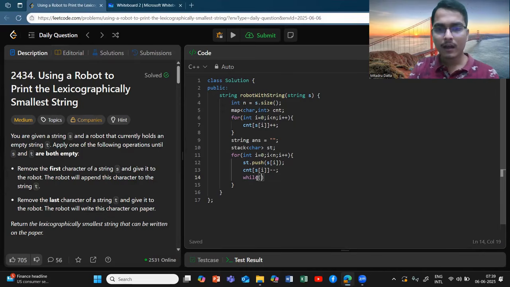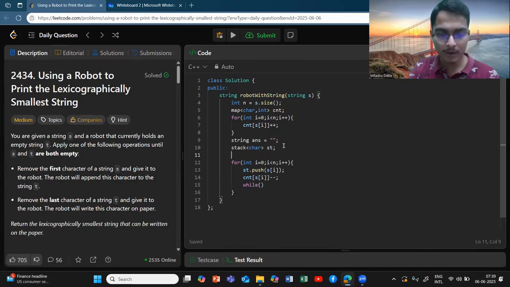Now, as I told you, I will track a minimum character which is about to come next. So char mn, at first let it be 'a'.